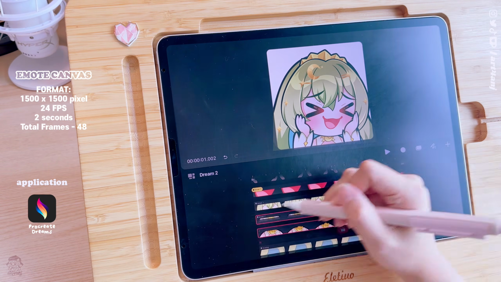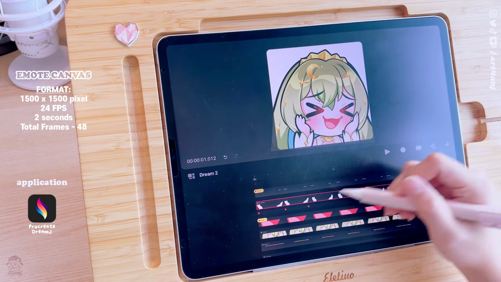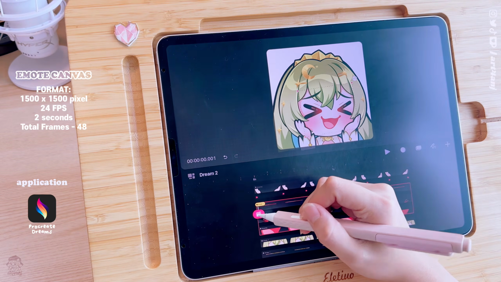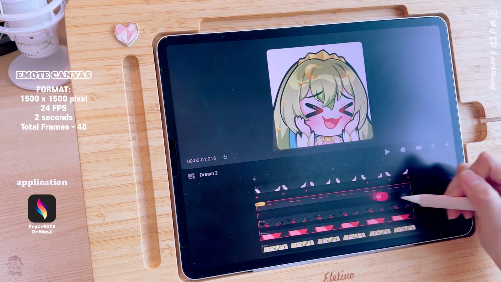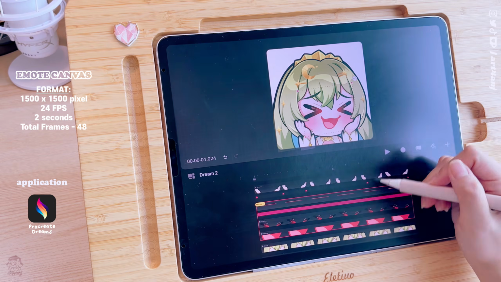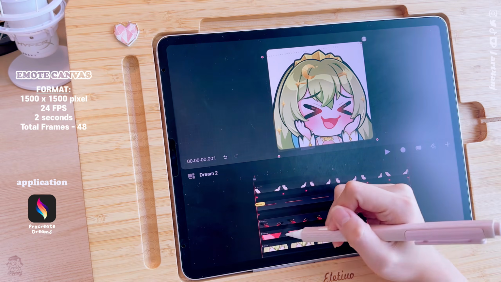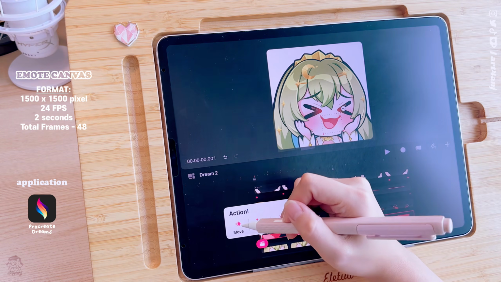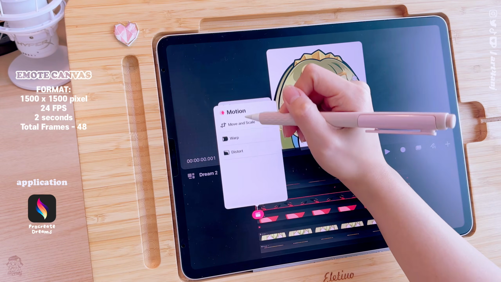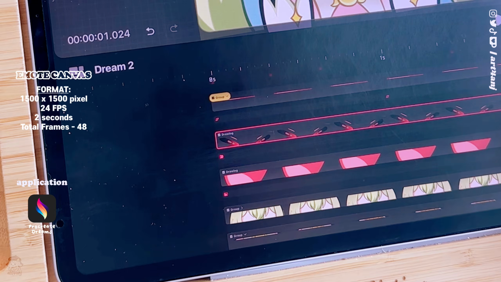Now that I'm done with the body, we're finally going to the face. I'm starting off with a transformation keyframe on the group layer. As you can't keyframe warp on a group layer, this is one of the reasons why I sometimes combine elements together. So for this one, I combined the eyebrows with the eyes.